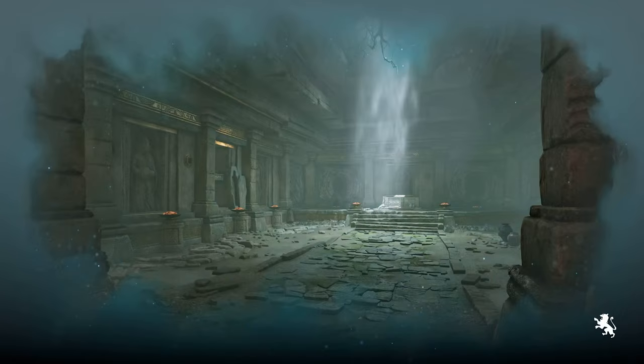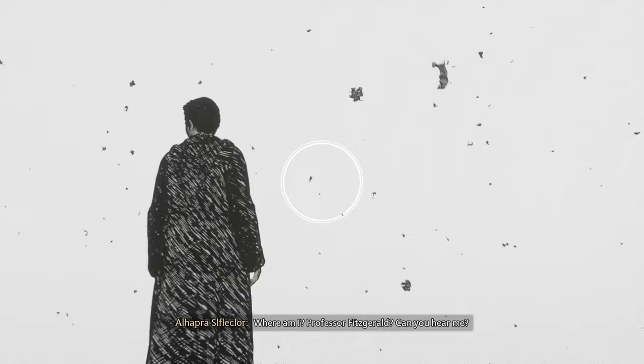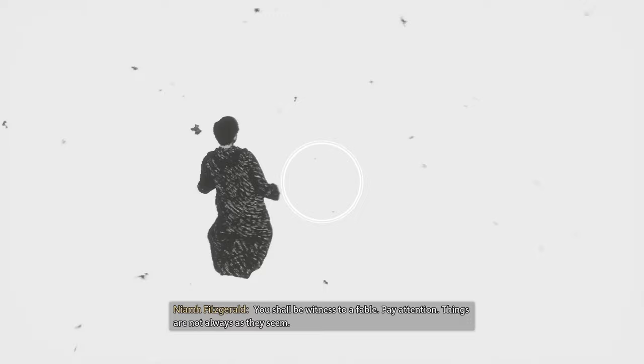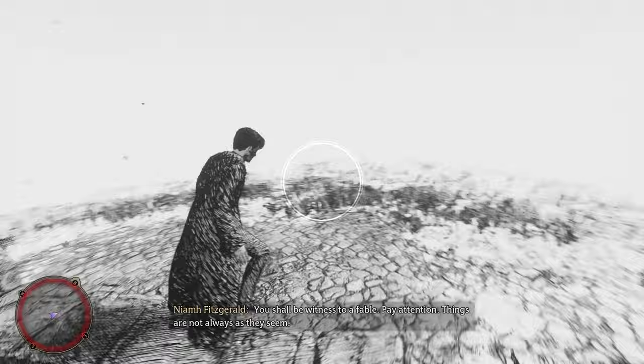Oh, I see a Slytherin badge. Where am I? Professor Fitzgerald, can you hear me? I am here, in this place. Is my graphic bugged? You shall be witness to a fable. Pay attention. It's supposed to be like this.